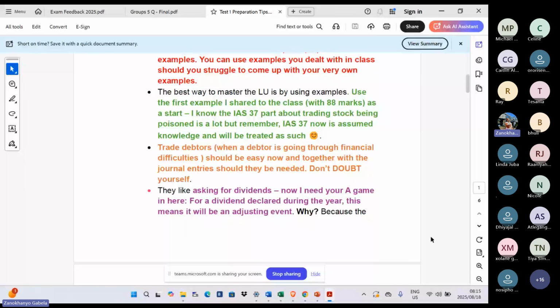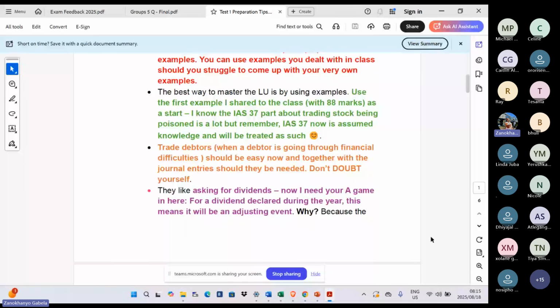So in this case, it becomes a non-adjusting event, in that since there is no present obligation in the form of the constructive obligating event, we can't recognize a liability. Why? It's so simple, because the definition of a liability has not been met. And if the definition of a liability is not met, that means it can never be a pure liability. It can never be a provision. It may be a contingent liability, but in this case it's not, because there is no present obligation or even a possible obligation as at year end. It's only now on 3 January 2026 that we have a constructive obligating event.